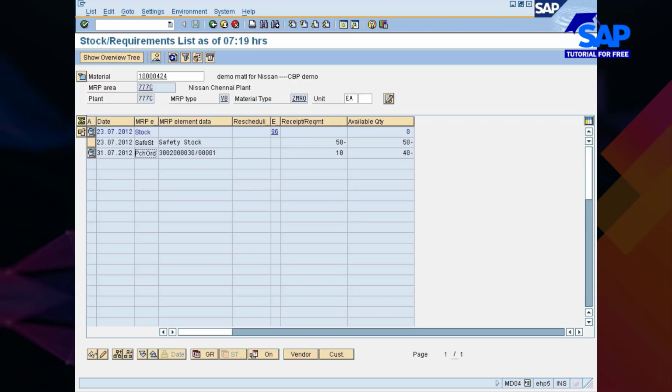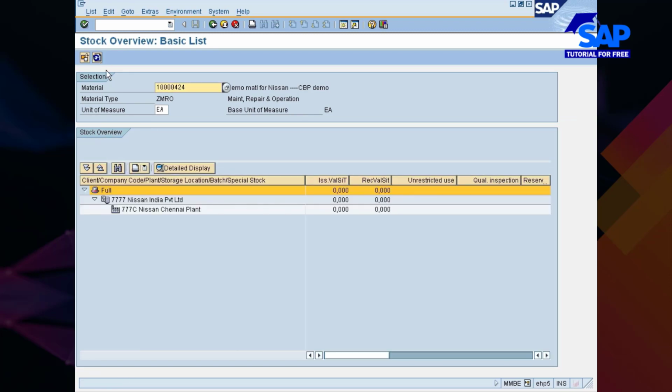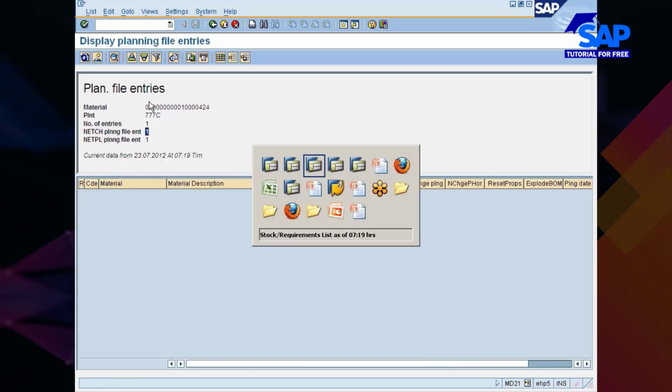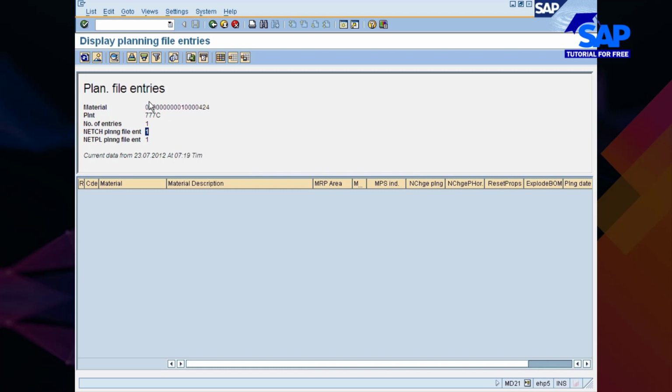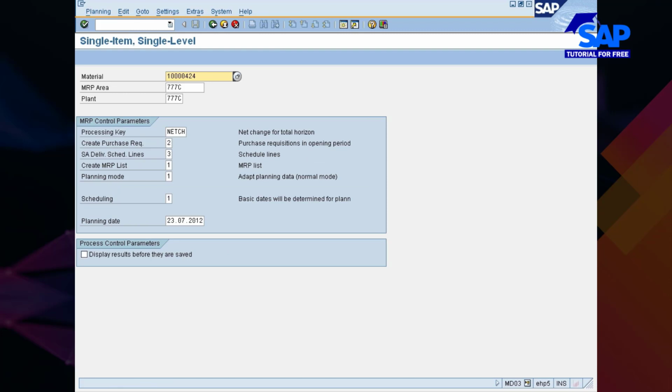Now if I refresh it, I won't see any stock available. Okay, now let me do MRP running, MD03, single item single level MRP. Single item means only one material, single level means only one MRP area, that is 777C.